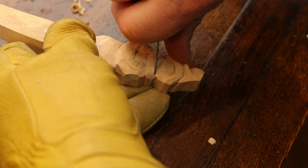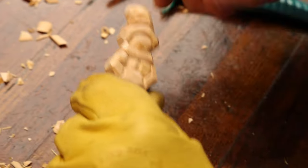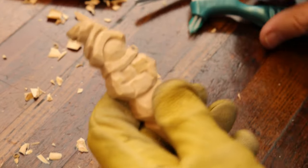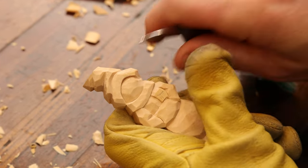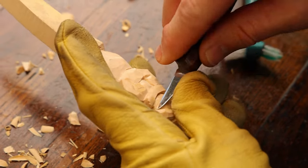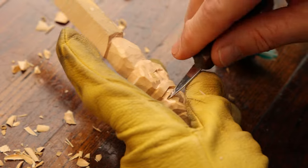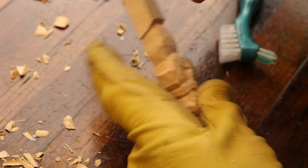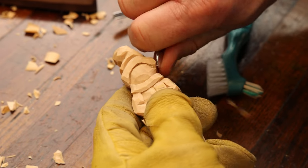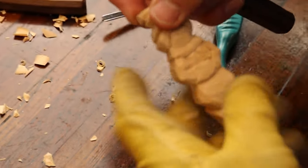And again, we're just making our cuts through here. Again, deepening that. Boy, he's a coming together. I'm liking this. And we're about, I think, we're getting close to the finish line here in a little bit. A few more minutes. I think we'll have a snowman that came out of this piece of wood here.